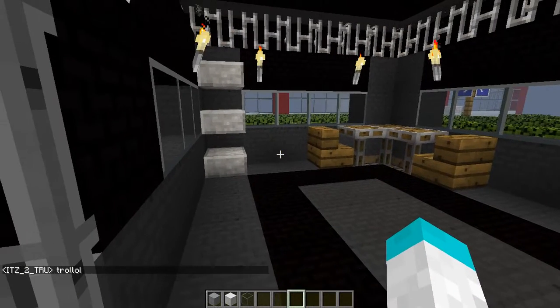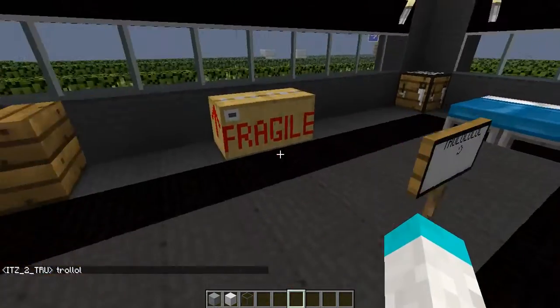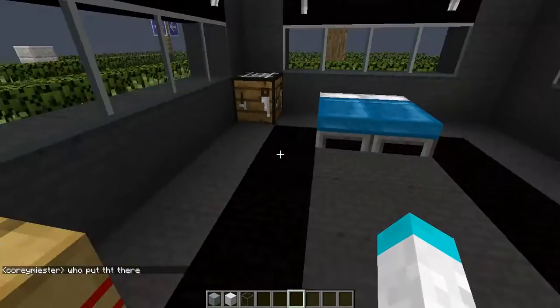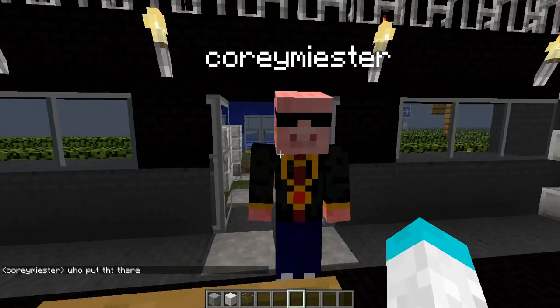Anyway, this one's got a little kitchen area here where I've got seats and a table. Got some shelves. I got iron bars there for more detail. And look, cardboard boxes. Joking, they're the chests for this. I got a double bed and crafting table there. And then there's my mate Corey.